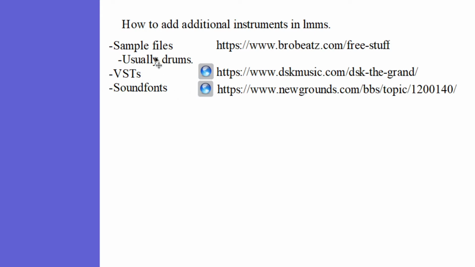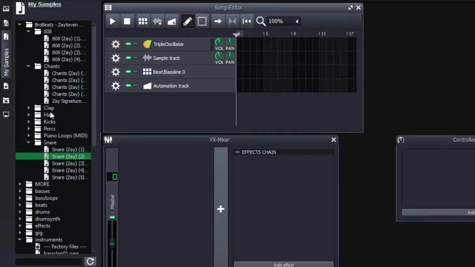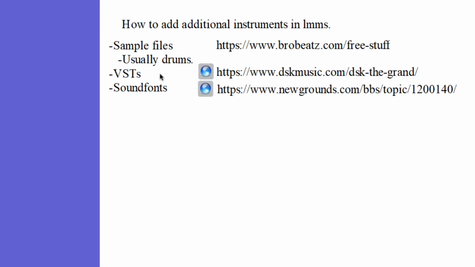So while sample files can be great, if you change them in the piano roll, so like if you move them up and down, sometimes they can be a little iffy because really what it's doing is it's taking the sound and then just changing the pitch on it. So it works, but not quite as well as if you had samples for every sound or for every note. Which these virtual ones sometimes do, or they run through an algorithm that makes something sound like what you want it to, but it's still a pure sound. They're not taking a sound and just altering it by pitch exactly. I'm kind of simplifying it a little bit, but yeah.